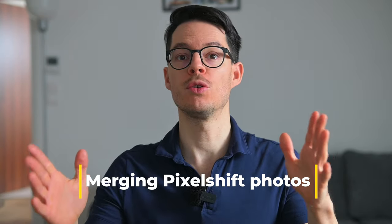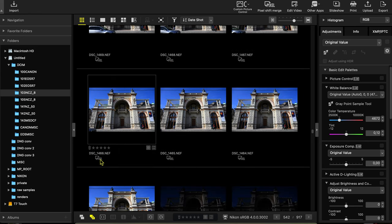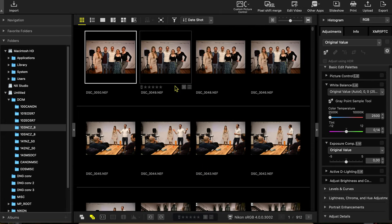So for landscape photographers, I don't know if it's going to be that useful. Maybe for still photographers — let me know what you think in the comments. So how do you put these raw photos together? For this you have to use Nikon's NX Studio software to merge the pixel shift shots. Just click on the folder of the source files and you will see the pixel tag under the photos. These are completely normal raw files that can be edited in Lightroom just like any other files, but if you want them merged, you will have to use Nikon NX Studio.